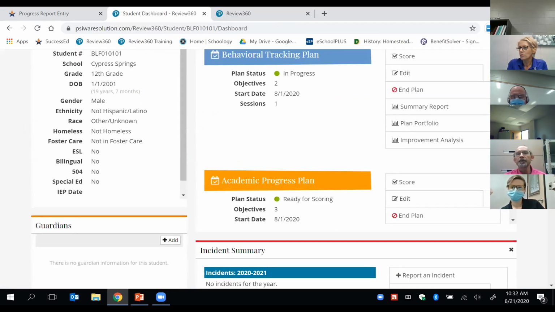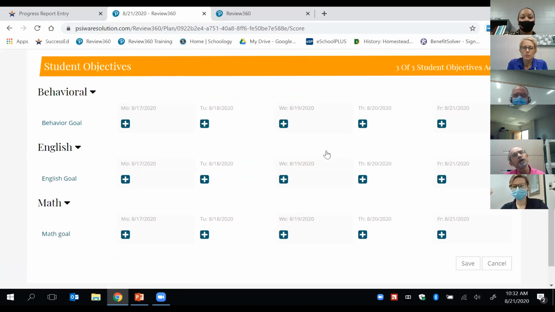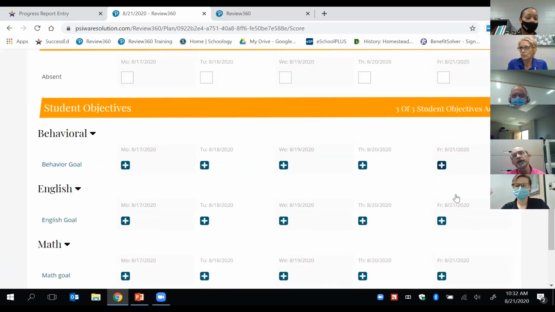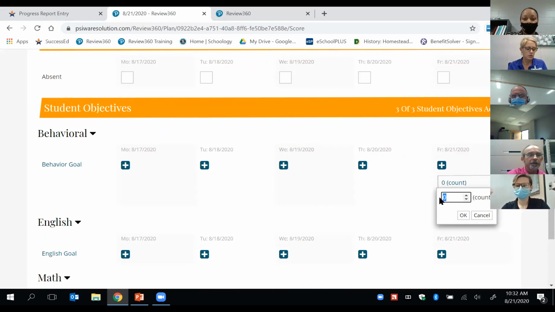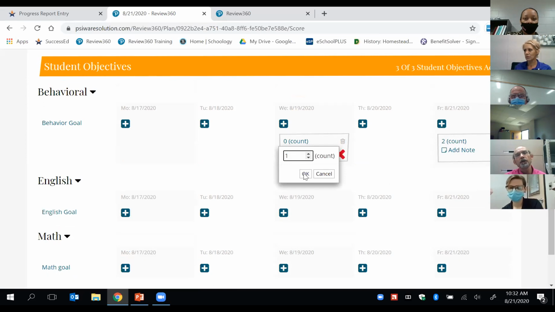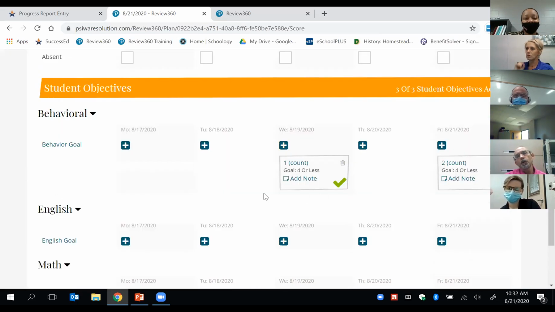So let's go take a look at the academic plan and score it. So this is what it would look like. Remember, even though this is the orange plan and typically orange is academic, we can import the behavior goals from Success Ed. So this one here, again, is a frequency count. The student only exhibited the behavior 2 times. Maybe you didn't have a chance to document it back on Wednesday, so you can go back there and the student only exhibited the behavior once. And you're going to click on OK and make certain that you save. And you will see that if we were to run a summary report, 1.5 times would be the average frequency count for this week.